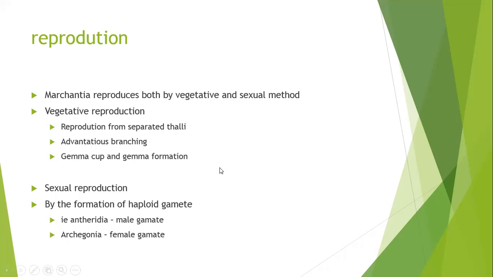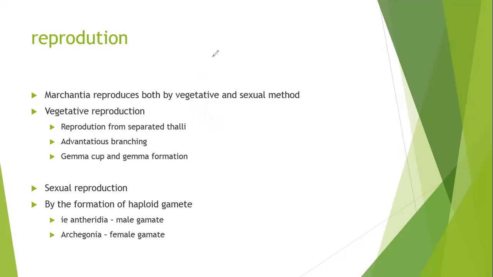But in this session, we'll be concentrating on the vegetative part of reproduction. Vegetative reproduction involves the development of new plants from the diploid cell itself. It does not involve the formation of gametes, and fusion and fertilization are not involved. It involves the formation of new cells from the somatic cells. This vegetative reproduction involves three different methods.